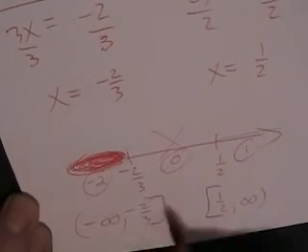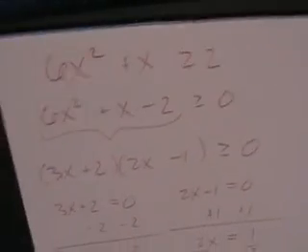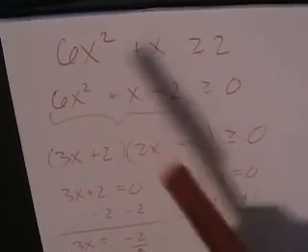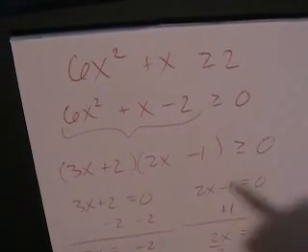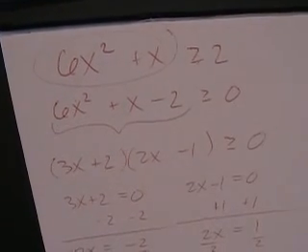So let's see. This was a success, right? This was good, which led to this interval, and this was good, which gave this interval here. So now we're going to unite these two intervals, and this is my solution. If you look at the original problem, you were looking for some number x such that when you pick that x and plug it into here, you get a number that is greater than or equal to 0. So all the x's that satisfy this inequality live in this interval, in this set.